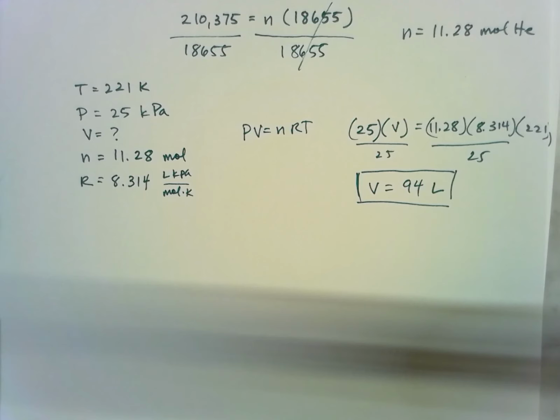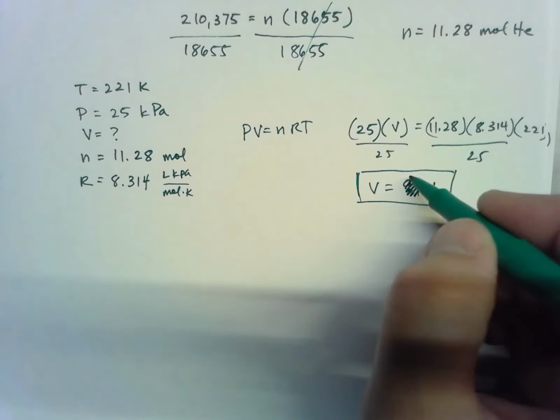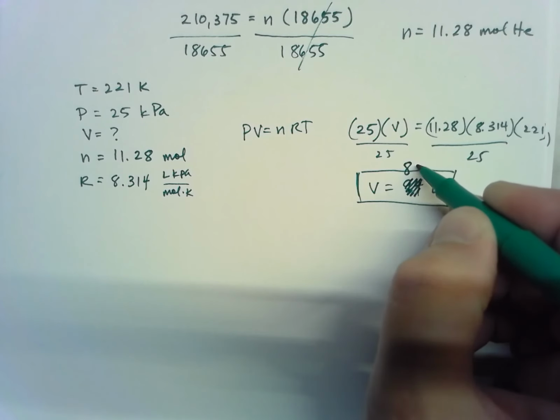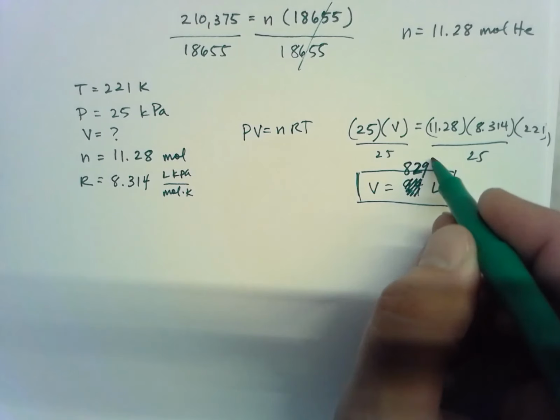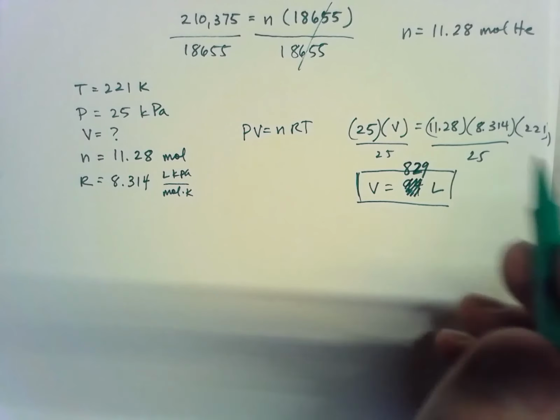I'm going to go check and make sure, and I hope you guys were running the numbers and realized I just put it into my calculator wrong, which can happen to anybody. I did really appreciate on your quiz that some of you showed me some really good work. So this is 829 liters. Sorry about that. I don't know what I did wrong in my calculator.